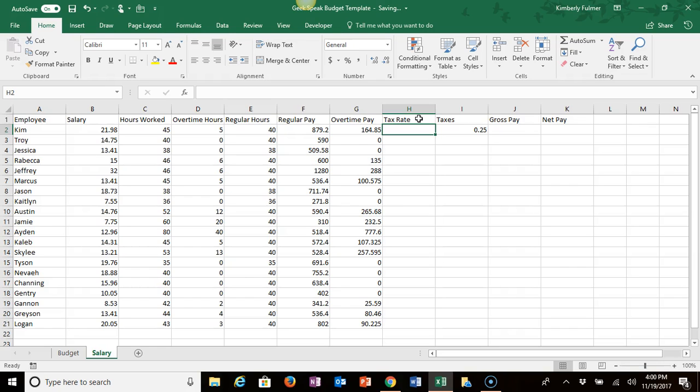Now I'm going to simply put in different tax rates for each person. And then I'm going to show you how to change it to a percentage.